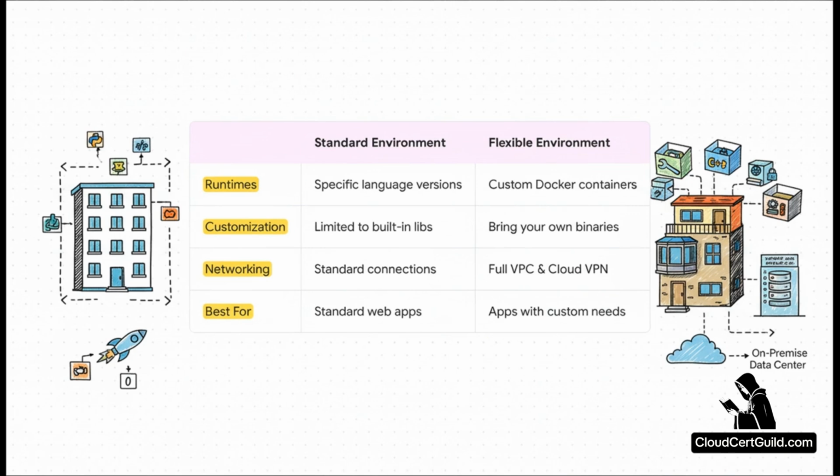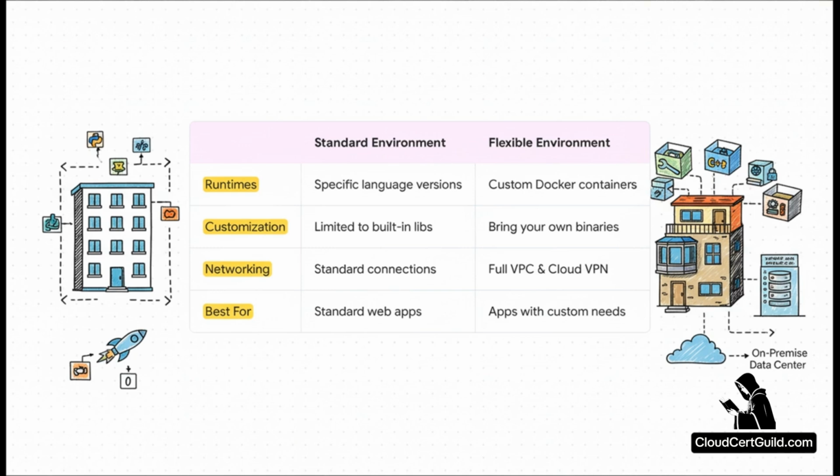Okay, so the standard environment is your classic move-in ready apartment. It's got everything you need, it runs in a super secure sandbox, and it uses specific optimized language runtimes. It's incredibly fast to deploy, and, this is huge, it can scale all the way down to 0 instances, which saves you a ton of money.